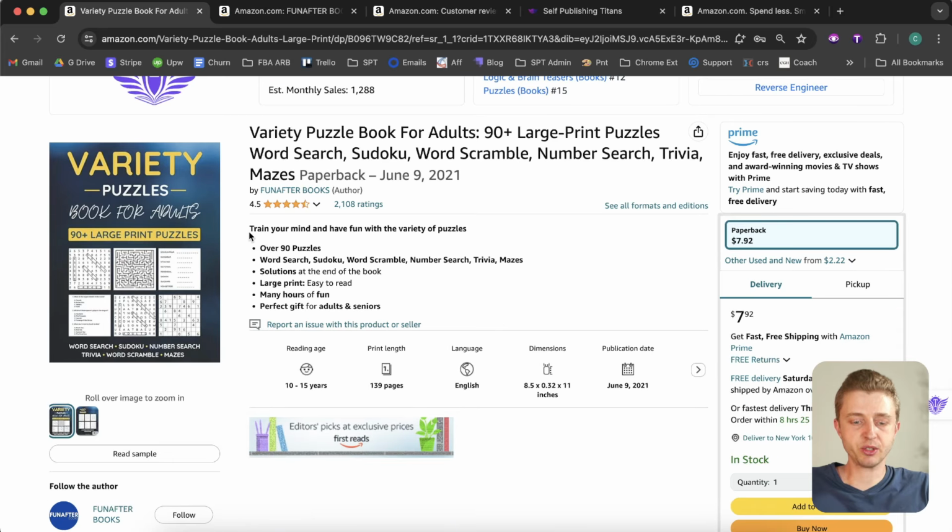And then now looking at the description, we can see they have a short sentence up top and then a few bullet points. So I like the fact that they have bullet points. And as you probably already know, I always recommend people doing bullet points. The reason is that other regular Amazon FBA products all have bullet points. So if bullet points are working for all the other products on Amazon, then just using that strategy for books I think just makes sense. It's always a good idea to just model what is already working.